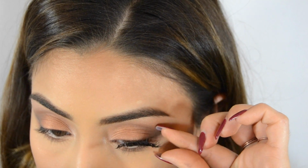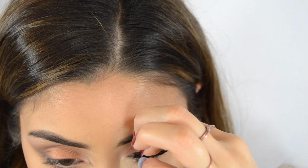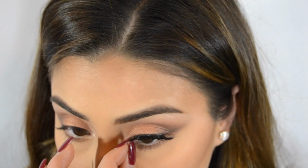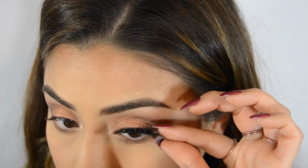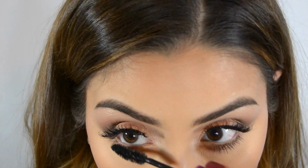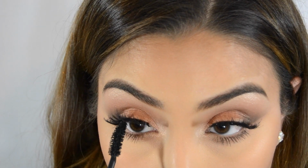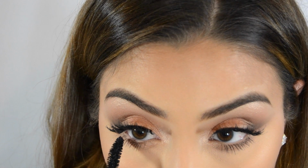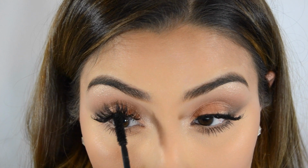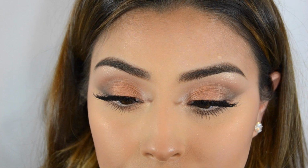And now going in with eyelashes, I am using Kiss lashes, and these are PIXI, and I do have to say these are by far my favorite eyelashes. They are cheaper than Ardell, and just the way that they cut these eyelashes, the end of these eyelashes look so natural and so nice, and I've fallen in love with these eyelashes, and I totally recommend you to go to your local Walgreens and find these type of eyelashes because they look so nice and so natural. And so now I'm just applying mascara on both the top and bottom lashes, and this is just my regular Maybelline mascara in the color black.